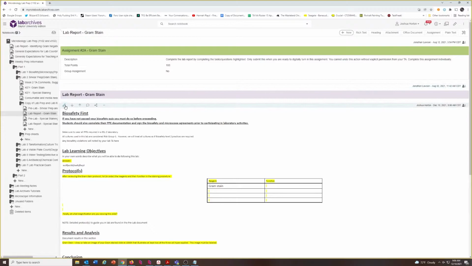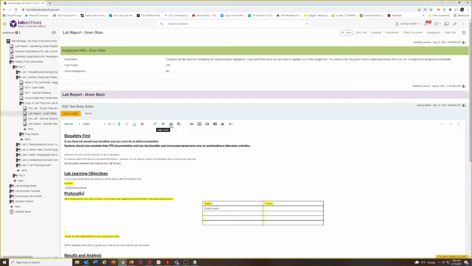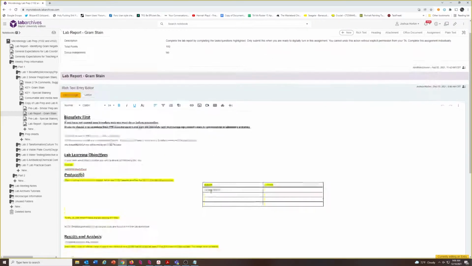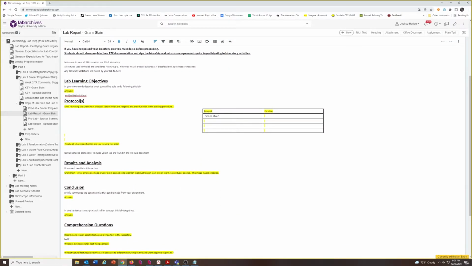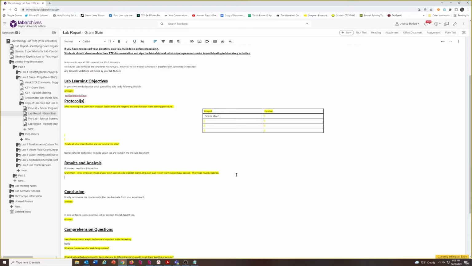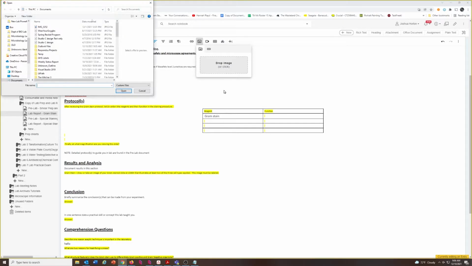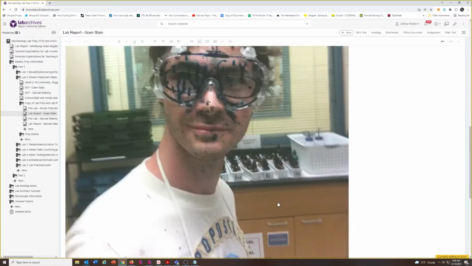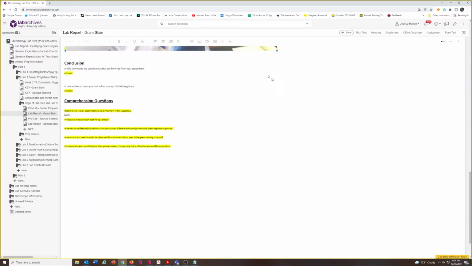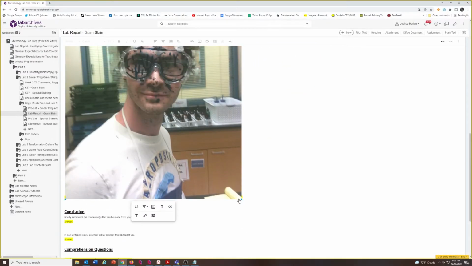The last little bit is inserting pictures. If you want to insert a picture, let's say here we have our Gram Stain results, draw or take an image. We can hit enter here and we can insert an image. Click in here and then it will give you the option to choose a file, whatever it is. And I will just choose this one because it's interesting. And you can of course resize it, which is very handy if you don't want it too big.